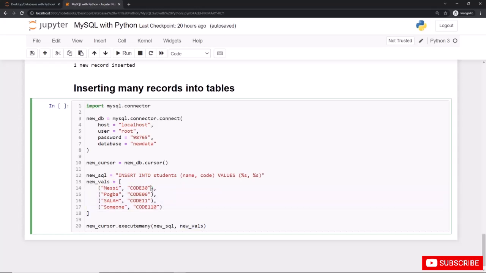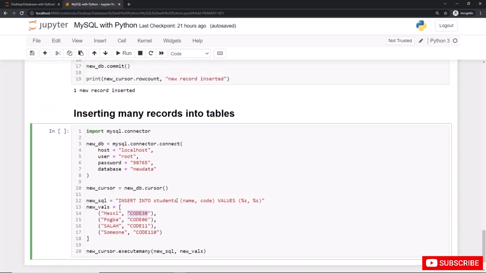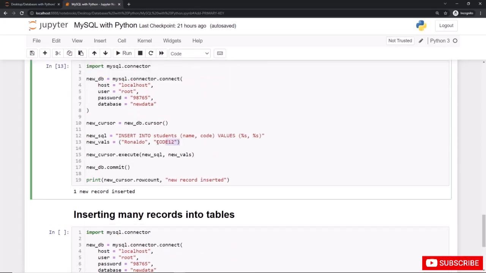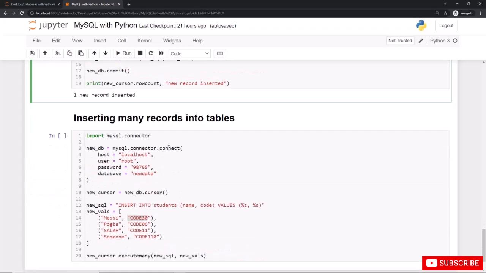As you can see, this is for the second record, the third record, the fourth record, and the last record. As you can see, Messi is the value for the name column for the second record, and code 30 is the value for the code column for the second record. And for the first record, this is the value for the first record. The value of name is Ronaldo and the value of code equals code 12.